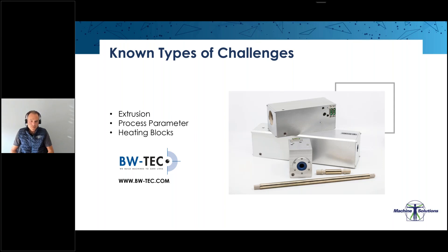Heating blocks: using the correct size heating block that fits the mold avoids losing too much process time for heating and cooling. It's worthwhile to invest in an additional heating block to save time on the process floor. BWTEC recommends refurbishing heating blocks every two to three years so that the heating and cooling functions do not decrease — this is often forgotten when it comes to challenges in the forming process.